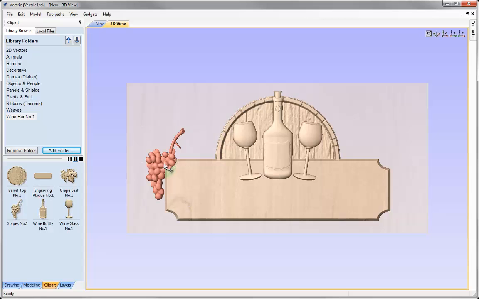And with them in the transform mode, I'm just going to click and drag that up and get it so that it just sort of overlaps with the edge of the model. I'm not going to change the size of that. I do want it to sit in behind our sign blank, so I'm happy with the way that looks.